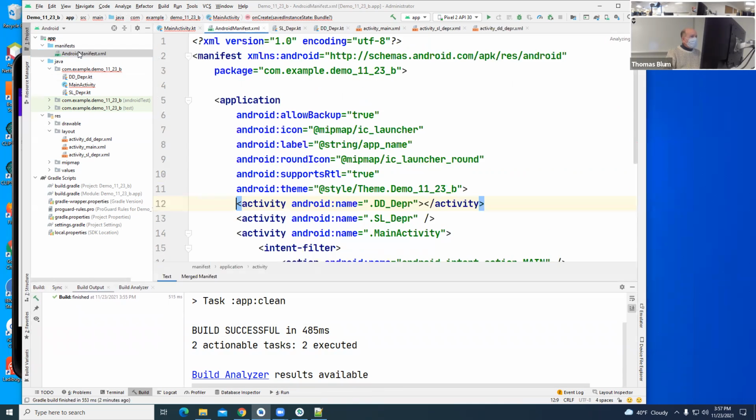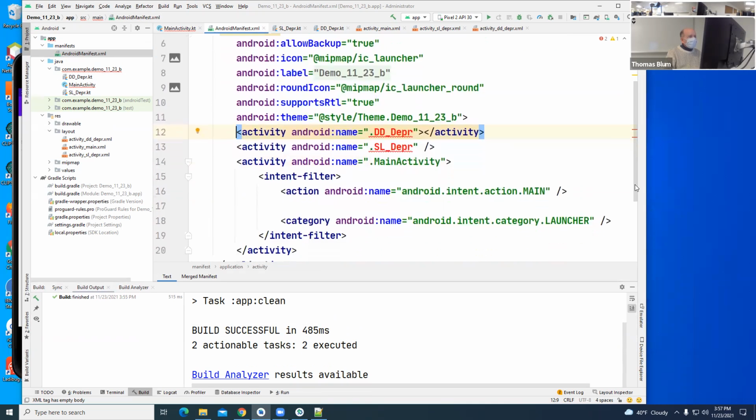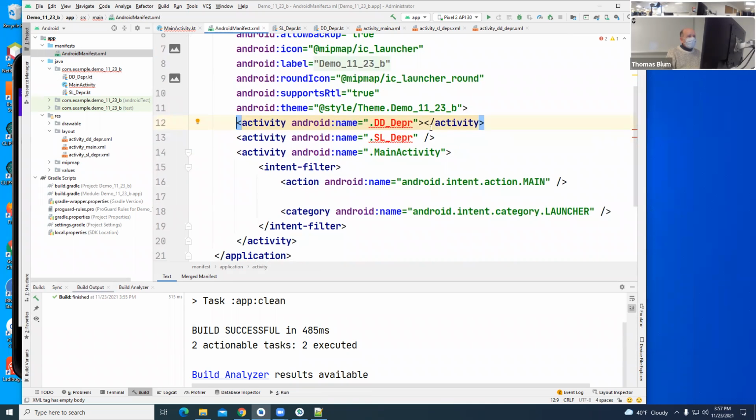Let me look at the AndroidManifest. This guy's a little funky here because he doesn't have a closed activity. Well, that's good.